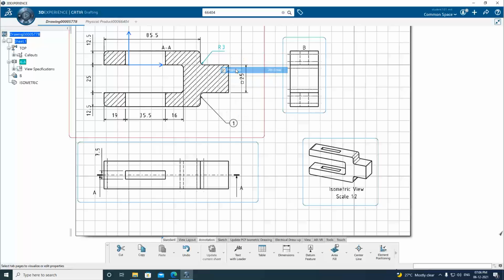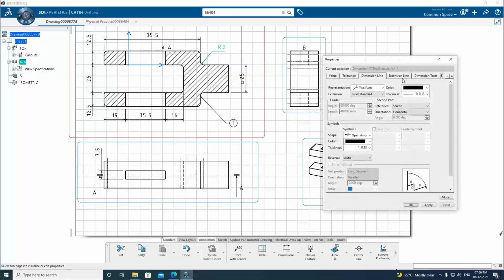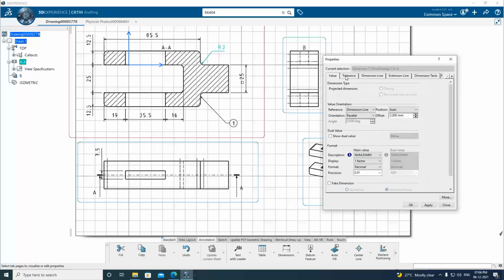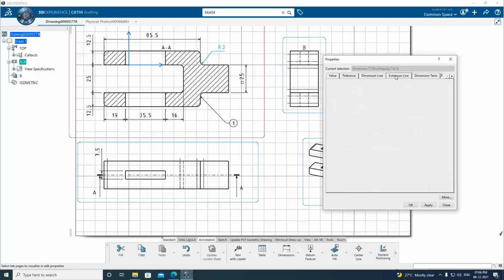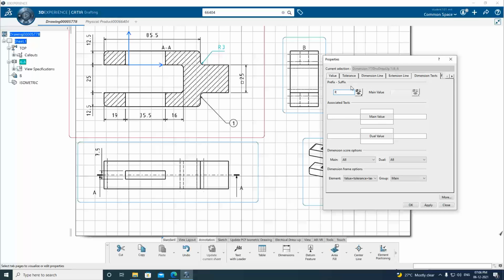So if you want to do that, go to properties and then here you can specify associated text. Say 4 x represents 4 times that radius. If you want to say something of that sort, here it will come.